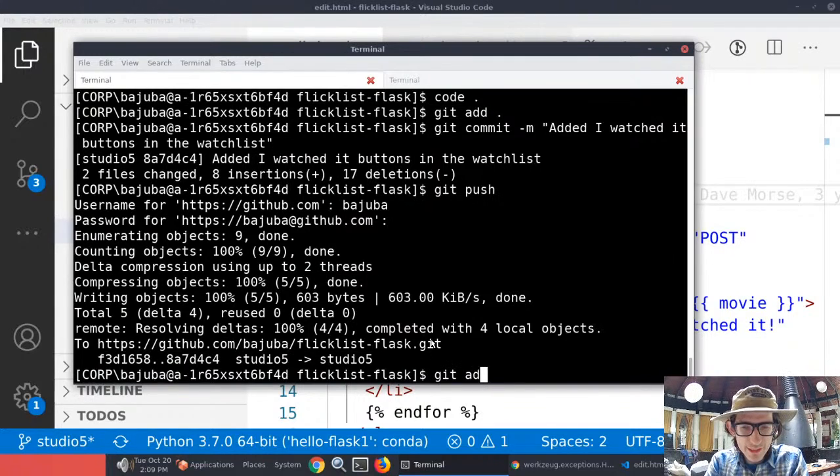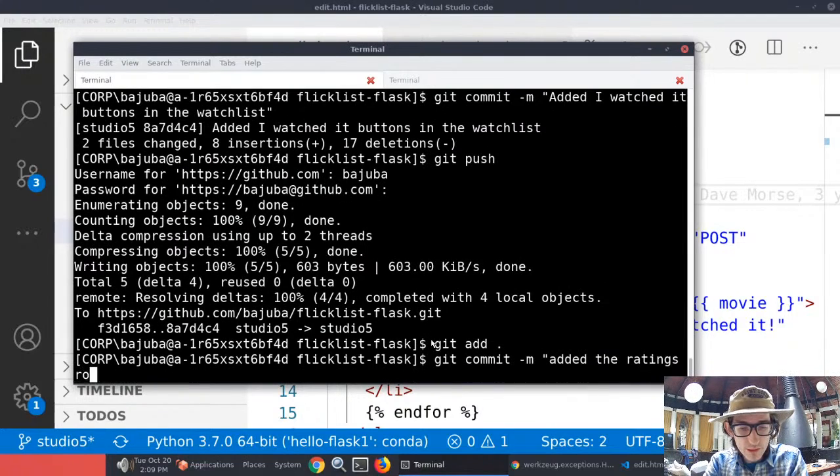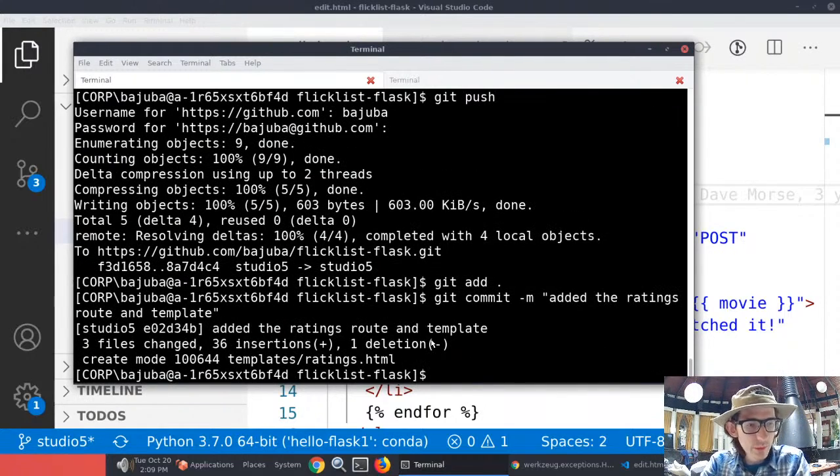So git add dot, and then we can do git commit -m added the ratings route and template. Okay, no errors, so we can do git push.